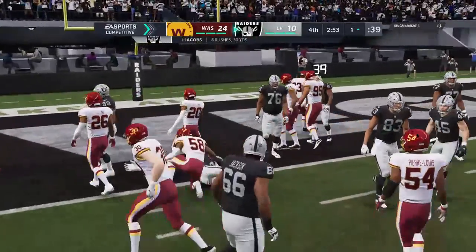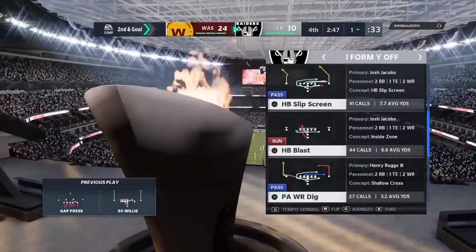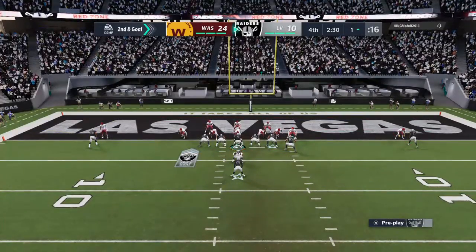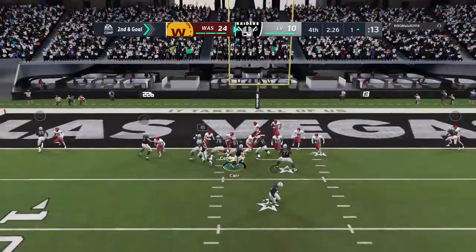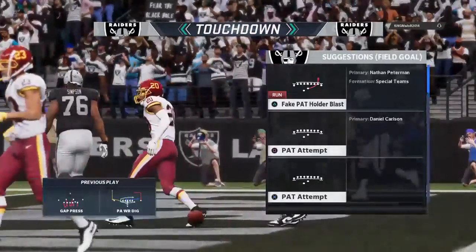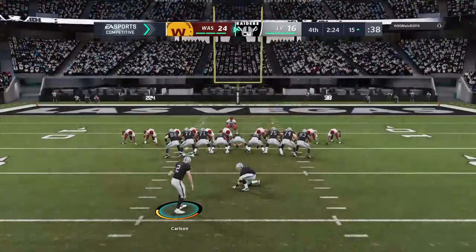They're able to get a couple here, but won't get across the plane as they stop him right around the 1. Every team we ever talk to that continues to run the ball in a game, even when they haven't had much success, all talks about attrition, don't they? If you keep running it, eventually good things are likely to happen. It's been a hard go in this game today, hasn't it? And he finds Waller in the end zone for a Raider touchdown. A 1-yard touchdown pass, and the Raiders are back within a score.